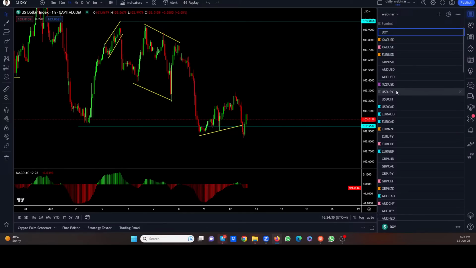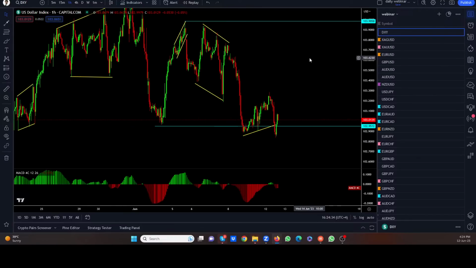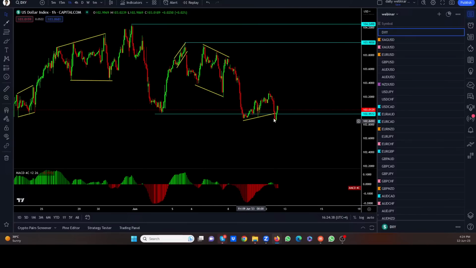I'm going to go through all the majors. So, dollar index. It came here, broke the low, and it's going back up. So now that we've broken the low, the only question I have is, can we assume that that was all the correction and they're trying to go back up? That's the move we want. If they give us a flag here, we will buy it. If we don't get a flag, the chances are they're going to drop one more. I still don't like the sell. I didn't like the sell this morning and I still don't like it now. So we'll wait for the upside and then we'll take the trade.